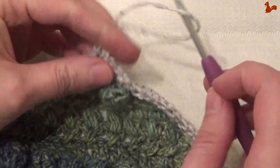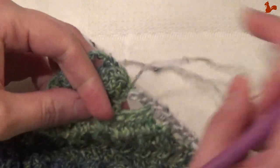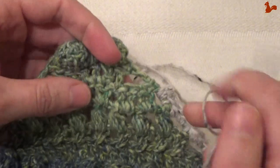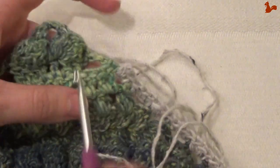What I'm going to do now is I'm going to actually take this out. I'm going to frog this, and then I'm going to do this in the same color as the squares. So it'll just give me a nice edge.